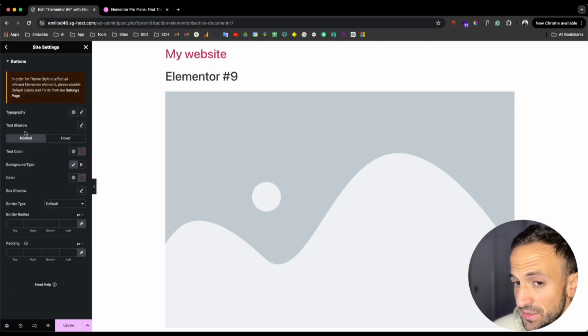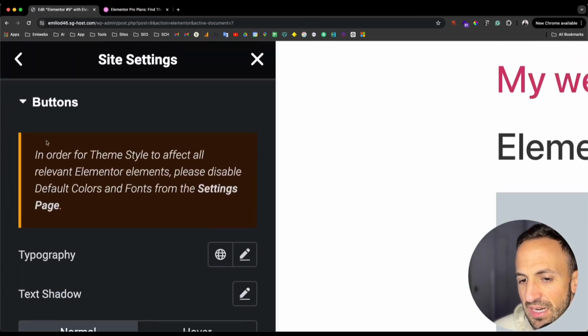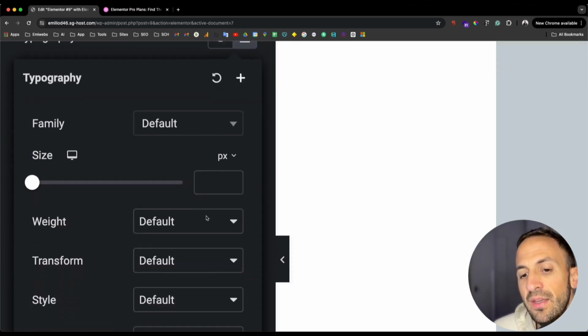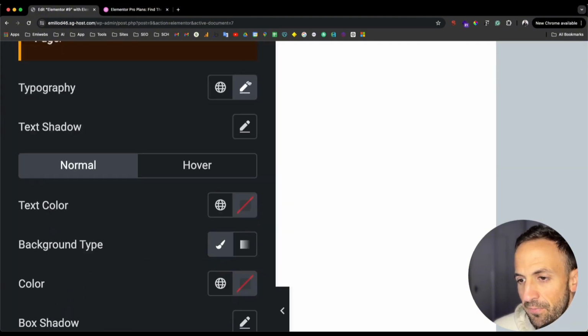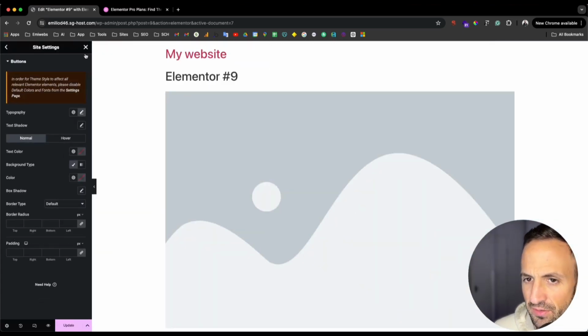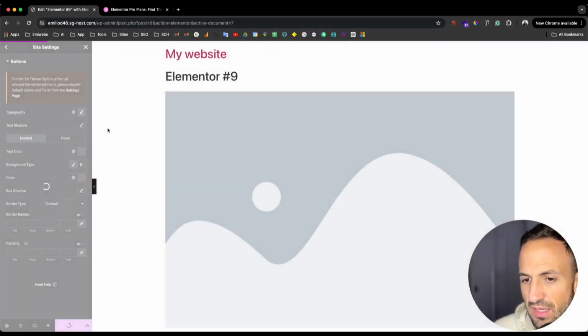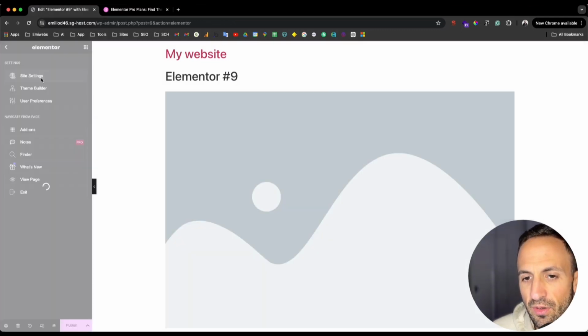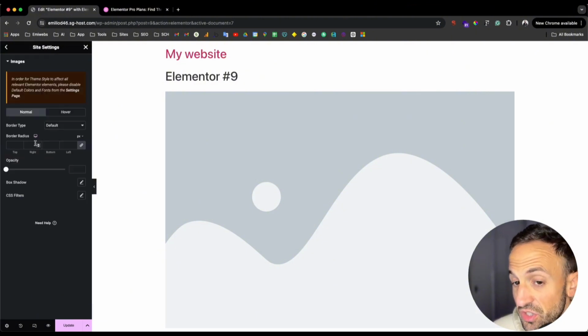Okay, so the same for buttons, it will be in here. So you go into the button section, typography, you select what font, what family, what size, etc. And then text, background, color, you can also put, that's for the button. So I'm just gonna save that. I'm gonna go through the next one. And then for the image as well, if you want to do the setting for your pictures or images, it will be in this section. If you want to put a style for borders or opacity, it will be in there.